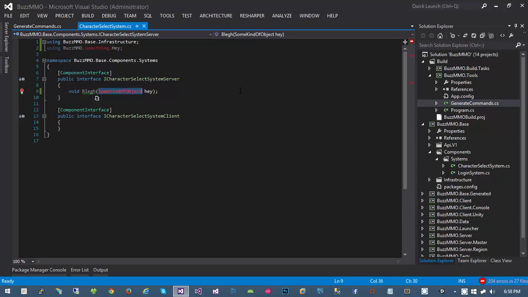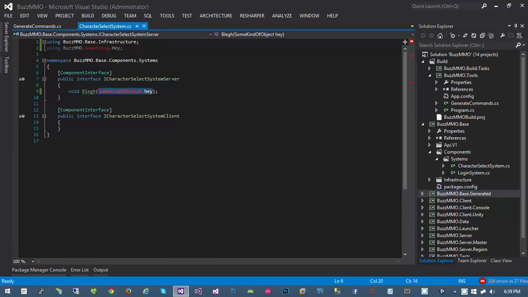And I think the benefits of speed in particular, you might be saying, oh, you're compiling C# inside of a C# build phase. Well, actually, if you think about it, the performance is going to be pretty good, because all we're doing is using the parser. We're not actually building a build artifact, which makes it even more performant than what we have right here with our buzzmmo.base.generated project having to be actually built, turned into a DLL, and then linked to our other projects. So yeah, that's basically an overview of what we are going to be doing.